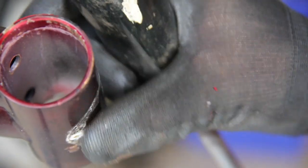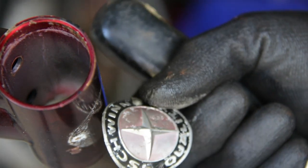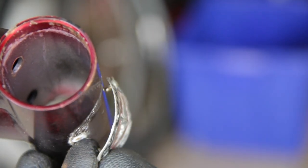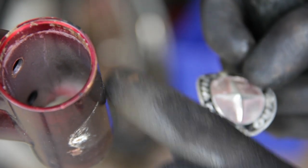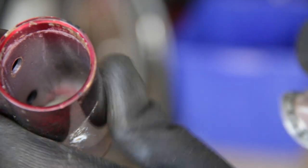I might not put it back. I might just do stickers. I kind of like stickers better than this type of stuff because this one's kind of ugly. I'm not sure how I would restore that. We'll see. Hey, leave me a message in the comments. Let me know if we should try to restore this little piece of metal or just buy a sticker to put on top. And if I do that, I will need to fill the holes in too somehow. That should be pretty easy though.